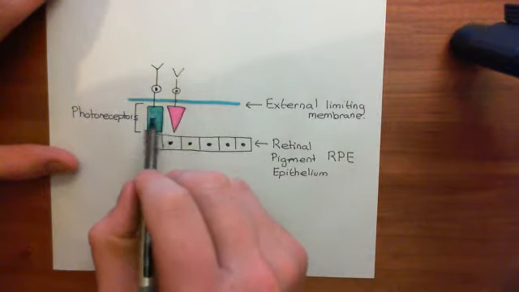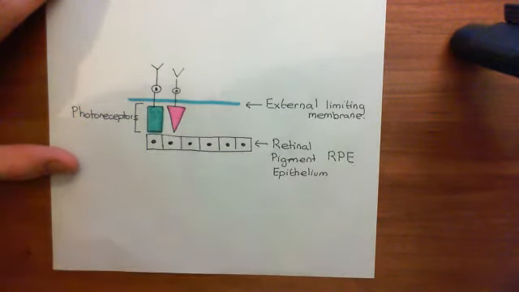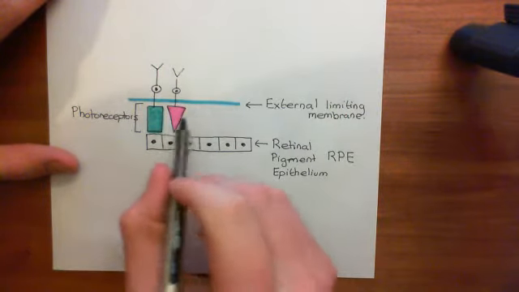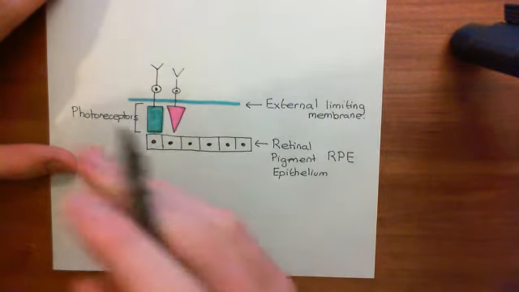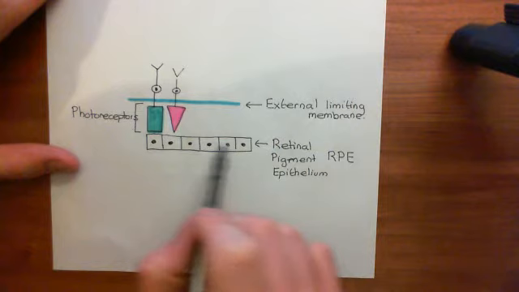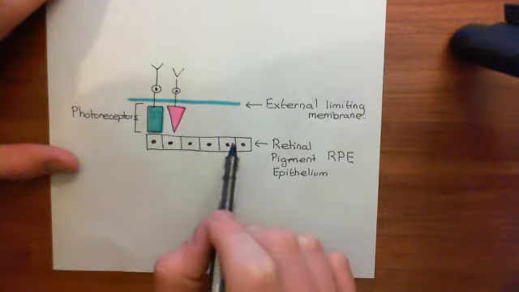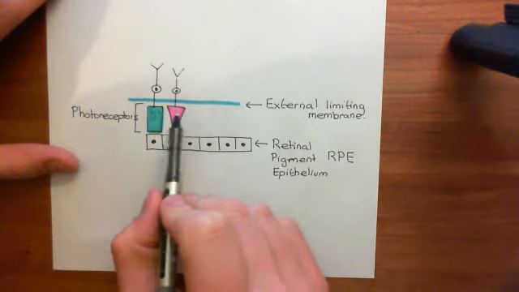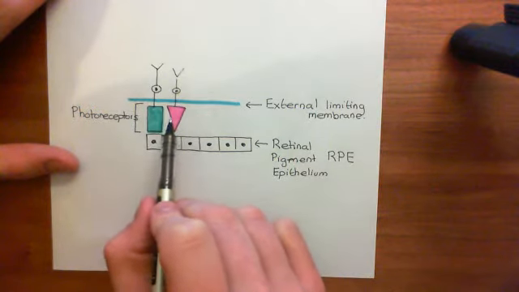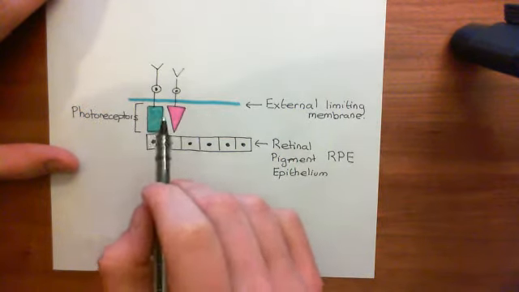The rods and cones, which are the portions that actually are sensitive to light, are right at the base of the retina. They're the furthest down, basically. They're in contact with the retinal pigment epithelium. So the light is going to have to come through all of the layers on top before it will get to the rod and the cone cells. And that surprises people when they first see it.